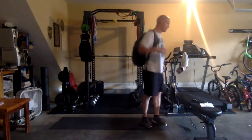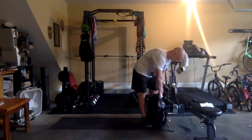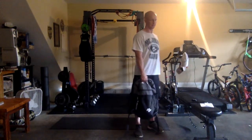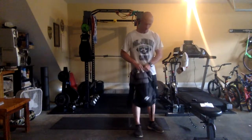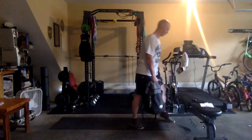All right, so I'm gonna grab the backpack at the very top. That way, that backpack's not touching the ground. I'm gonna try to literally grip the backpack at the top. All right, one arm at a time.